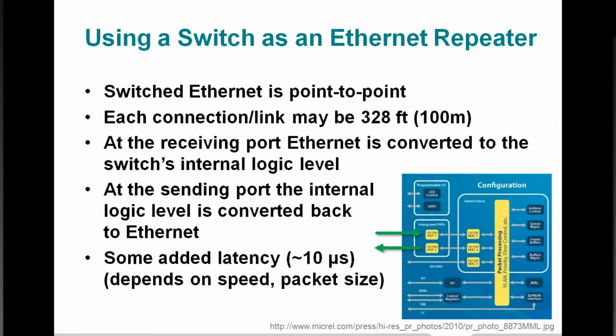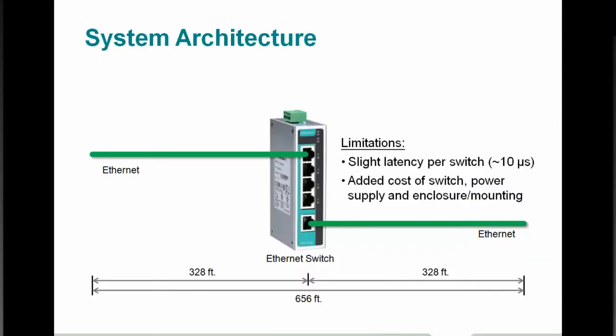If we were to take a look at that, let me go to a better picture here. It might look something like this. If you had an Ethernet run, and let me turn on my highlighter here, coming in on the left-hand side into the switch, you've got a full 328 feet on this end. Again, your mileage may vary. Then coming out of the switch, you could have another 300 feet. So your link length of 320-some feet can be doubled utilizing a switch. In some applications, this is a great way to do that. The performance impact is very minimal.